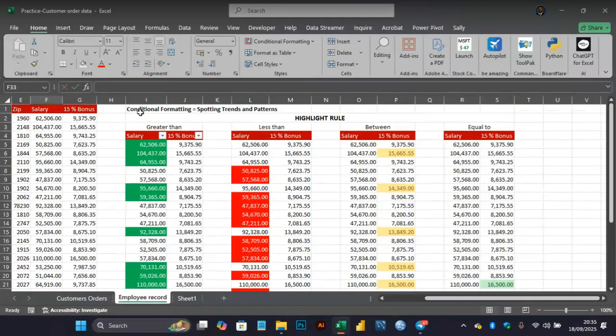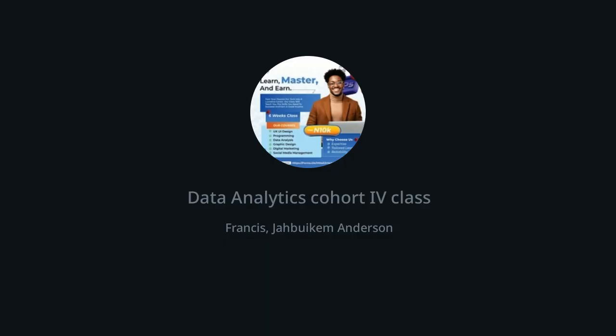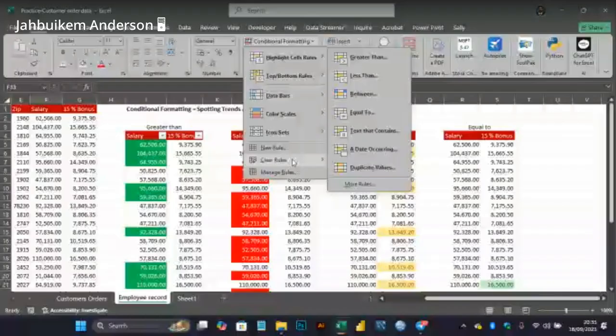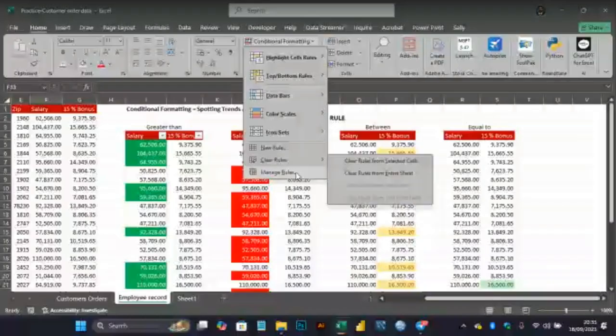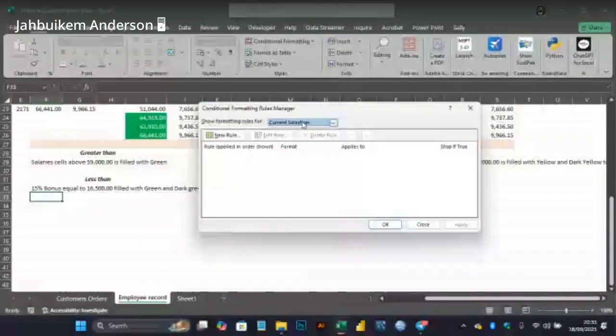So you see how we have used the conditional formatting rules to find them out. Now, let's say you don't want to stress yourself to start highlighting each column to see the rules made in them. For you to see the rules applying to all these columns of choice, you need to go to the Home tab once again and choose the conditional formatting from the ribbon control. Go to the Manage Rules option. That's the last option. And you see that it is already on the current selection, which is not what you are looking for.